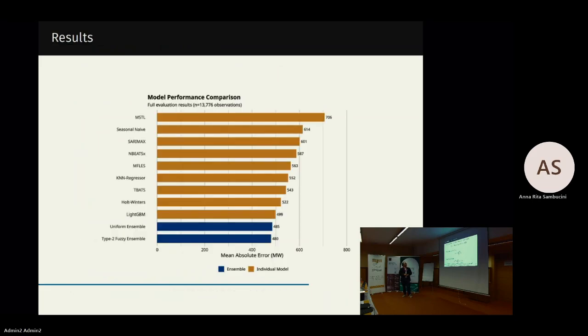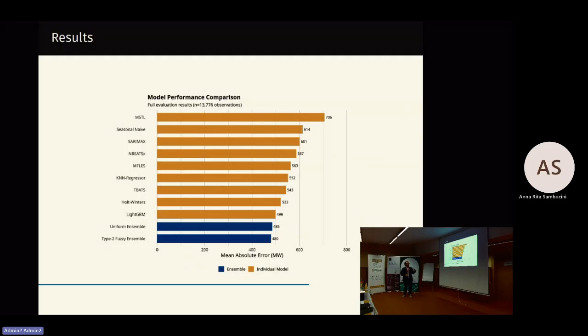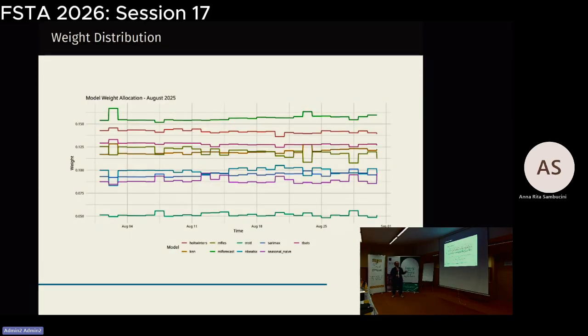When we look at the results and how they develop, here are also the models that we used, by the way. You see that it slightly outperforms the simple averaging method. This is the uniform method, and this is the ensemble that we have. So there's a slight improvement from this inference currently, but what we wanted to see is whether there is actually a change in the allocation. Which it does, and this is very good. It's what we wanted to see and expect.